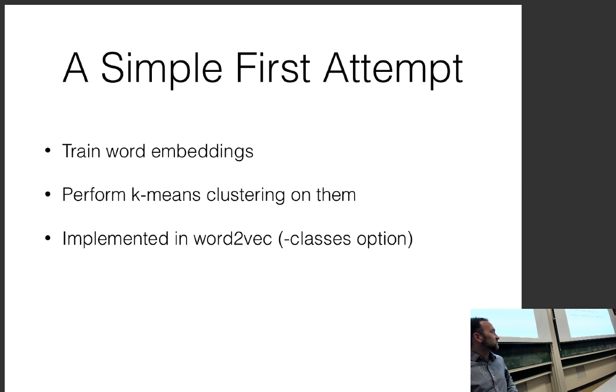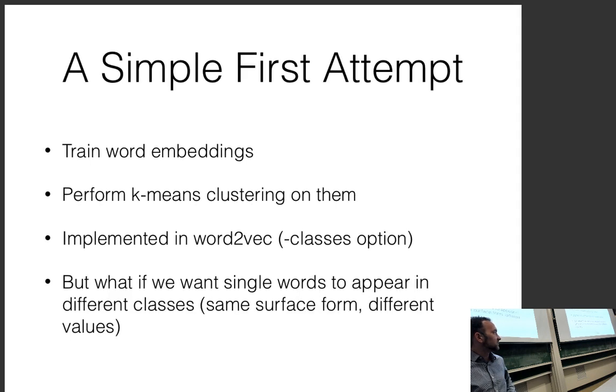But in reality, there's lots of words that kind of belong in different classes. So, for example, run, not run. Run's not a good example. Read is a good example. So READ can be read and read. So it can be a present tense verb or past tense verb, or things could have word sense ambiguity. So, you know, the famous one is bank and bank, where bank is a financial institution or it's the bank of a river.